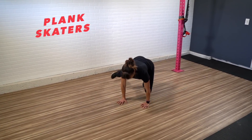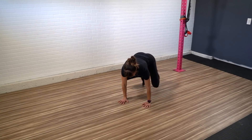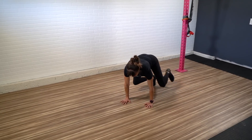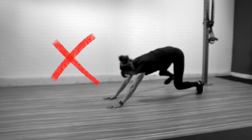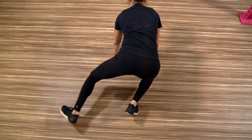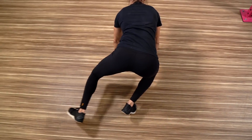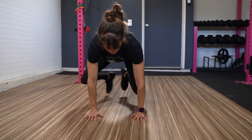Exercise number four is plank skaters. Plank skaters are a great way to target your shoulders, abs, and quads, and really get your blood pumping as you're focused on that core strength. When you do this move, make sure that your shoulders aren't shrugged. It's really tempting to put our hands way out in front of our shoulders and allow our traps to take over. Make sure you're engaging your back as you set up with one foot out to the side and the other right behind you. Think about keeping your knees about under your hips as you move laterally. It's a great way to include some plank work in a different plane of motion, because often we turn to mountain climbers when we're thinking about doing cardio.